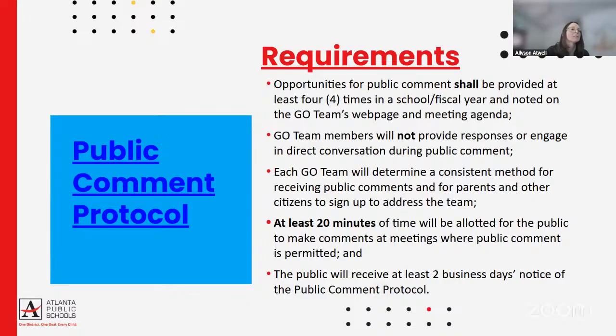Didn't realize it wasn't in the slideshow. Posted on our Go Team website, but I also have it here. So let me share it with you. Okay. Let me change the screen. There we go. Everybody can see that? Yep.